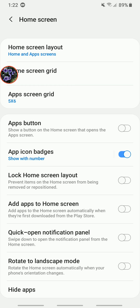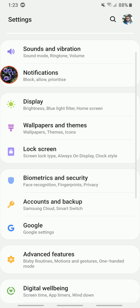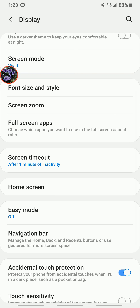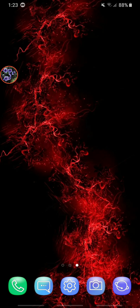With regards to notifications: when you receive an email or a YouTube update, the app icon can pop up as an animation on your screen. If you want to enable that, go back into Display, then 'Home screen,' and look for 'App icon badges' — you can switch it on and off. When there's a notification, not only will you get it at the top of the notification bar, but the app icon itself will pop up on the screen. I like these kinds of things, so I have mine enabled.